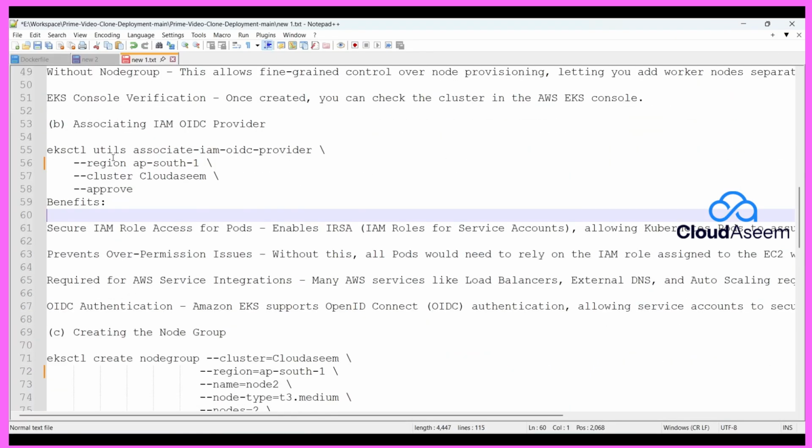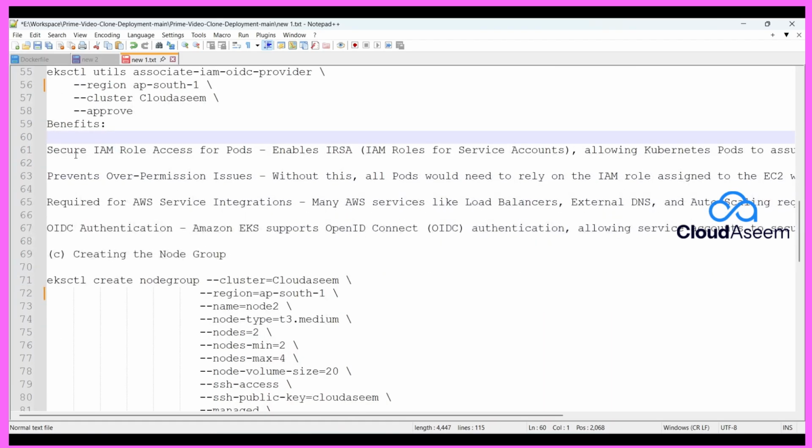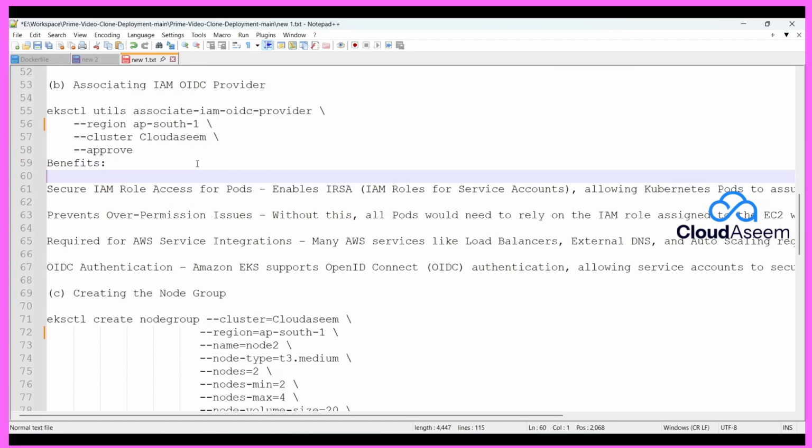So what does this IAM OIDC provider do? It will secure our IAM role access for the pods and enable IAM roles for service accounts. It will allow our Kubernetes pods to avoid permission issues.